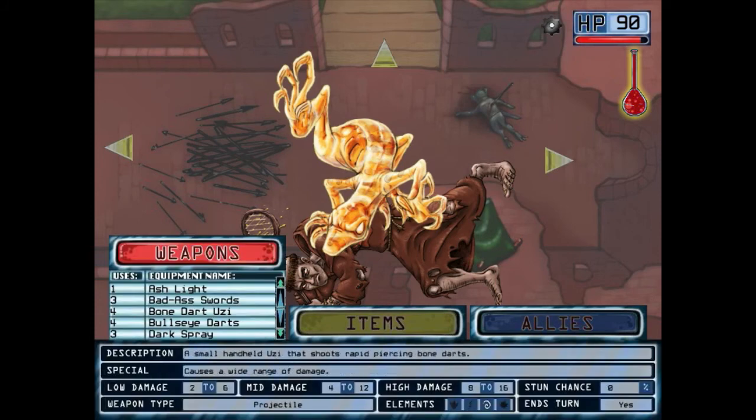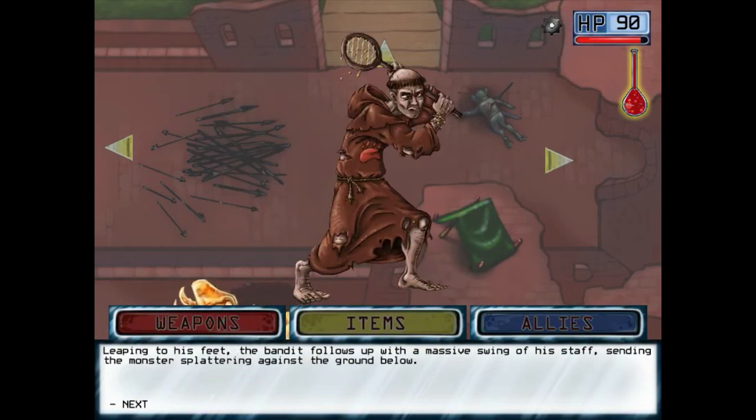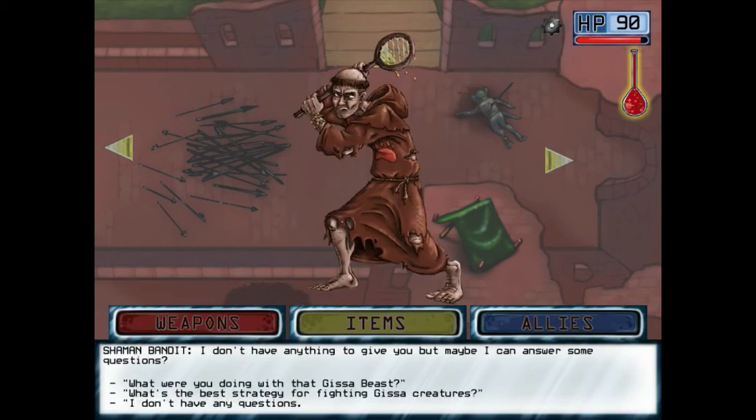I'll help him out. Why not? I have got a Bone Dart Uzi which does wind damage, so bam! Swift attack from your Bone Dart Uzi forces the Gisa beast to stumble off the pinned bandit. Leaping to his feet, the bandit follows up with a massive swing of his staff, sending the monster splattering against the ground below. Thank you, outsider. That was a dangerous situation.